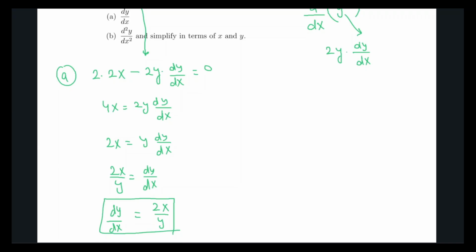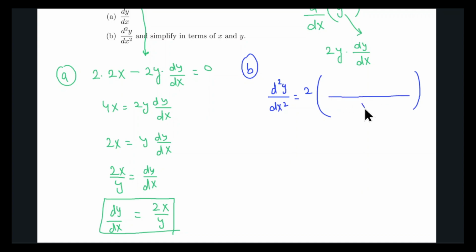Now I need d square y over dx square. So let's differentiate this again, but be careful. You need to apply quotient rule and then be careful again, because that's an implicit differentiation. So quotient rule, first off, I'm going to take 2 outside because this innocent guy has nothing to do with the derivative. It's a constant multiplied with the variable. It's going to come out.